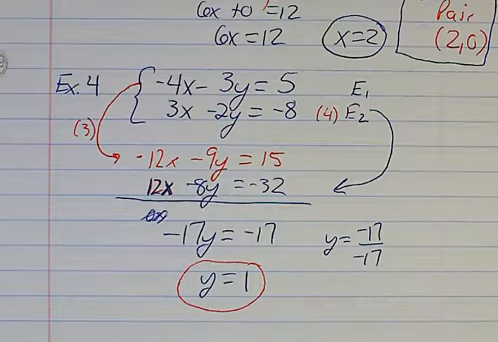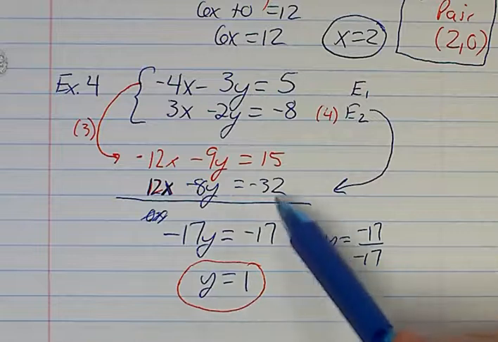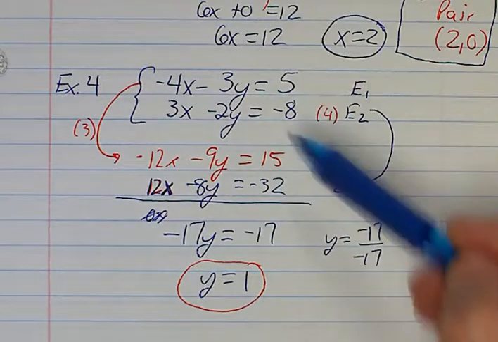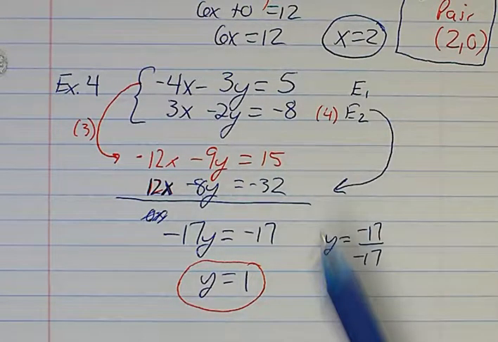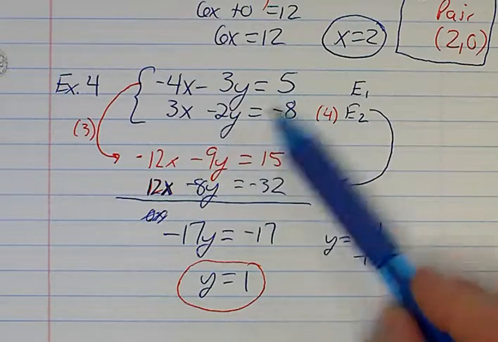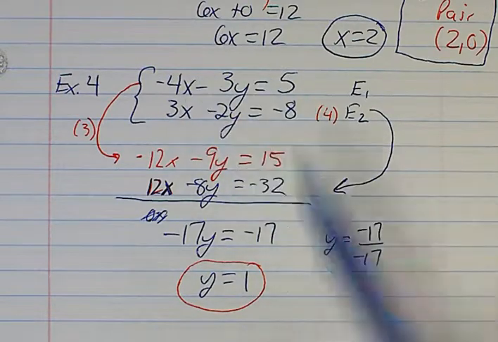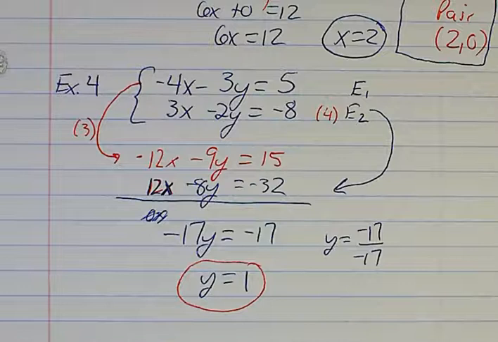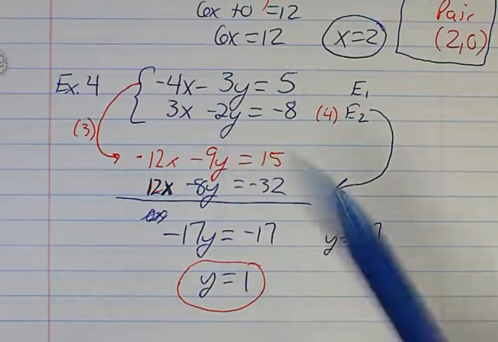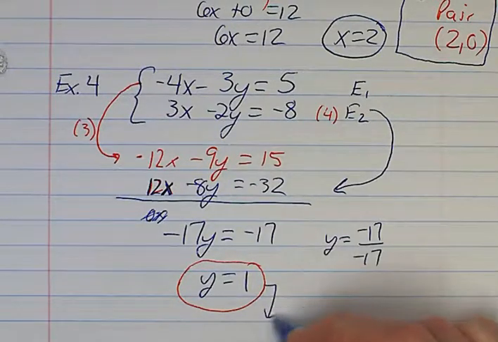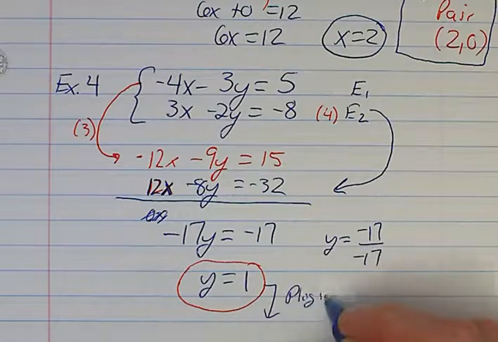Okay, and again, you can take that y of 1 and plug it in here, here, here, or here. Any one of these four, it's okay. Since these numbers are smaller up here, I would say pick one of these up here just to be on the safe side. Again, it doesn't really matter which one you plug it into. Let's just plug it into equation 2.